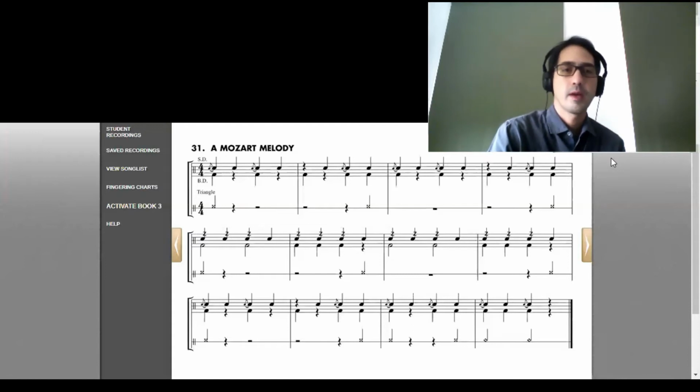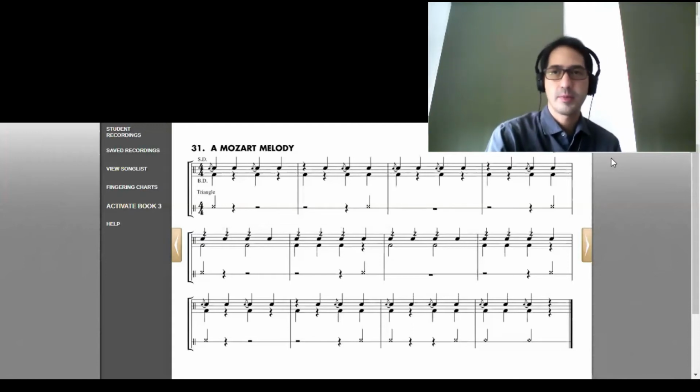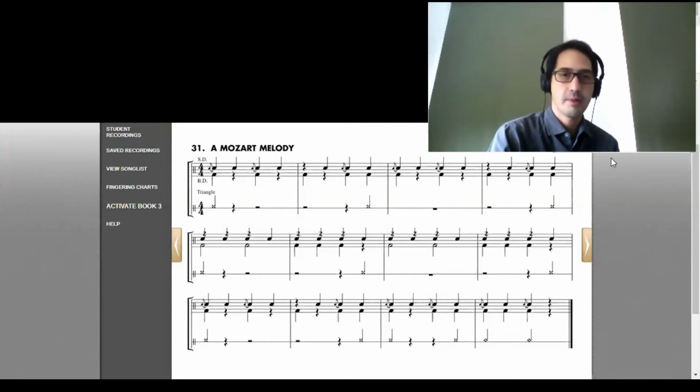Okay, now I'm gonna play the minor percussion line, which in this case is a triangle instrument. I am gonna play it also in my practice pad at 82 BPM. 1, 2, 1, 2, 3, 4.